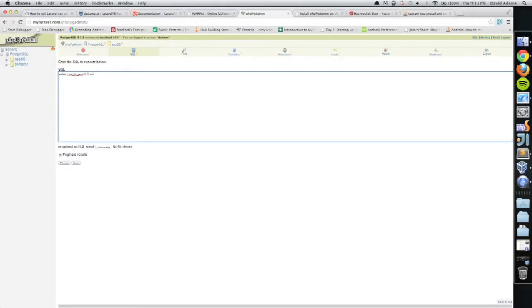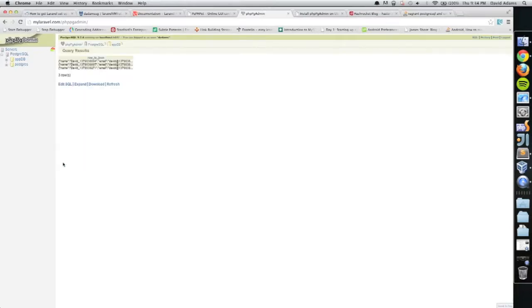From select name, email from users. Maybe? Sweet. There it is. Yeah. So it looks like each row is in JSON format, which is pretty cool if you ask me.